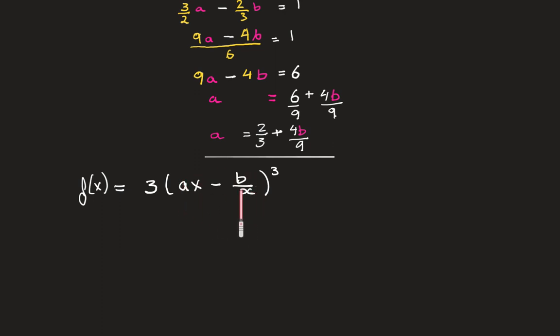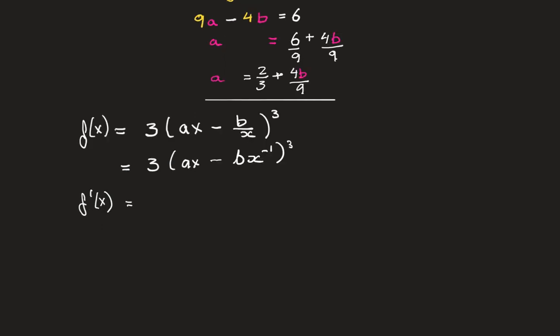I will rewrite this again with this x in the numerator. This will make it easier for me to use the chain rule. And differentiating that will give me a 9, because 3 times 3 is 9. I rewrite this function one more time here, and now I need to reduce 3 by 1, so that's going to be just 2. And now I'll differentiate the function inside here.